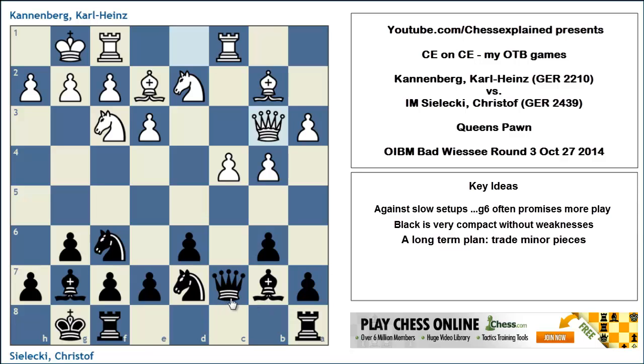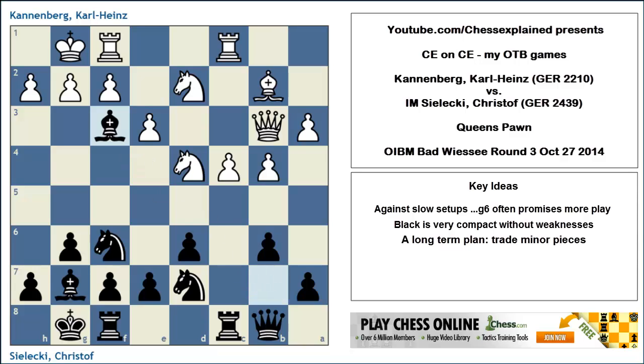Black wants to trade minor pieces. He also has a little bit of a space disadvantage, so the trades do make sense. And think about this when the game proceeds. I like to trade pieces. Okay, he plays knight d4 and bishop f3. Aha, so he's trading one of my pieces. I don't mind that so much, so I'm going to take here and put the queen on b7.